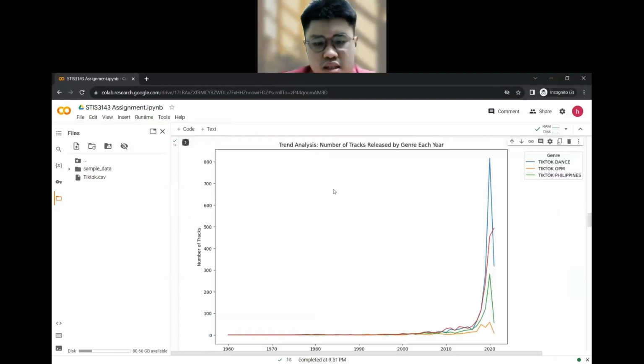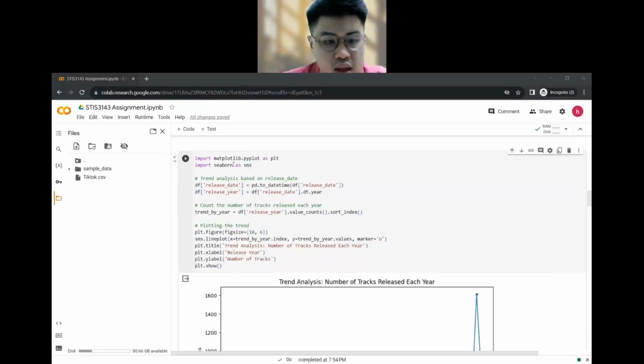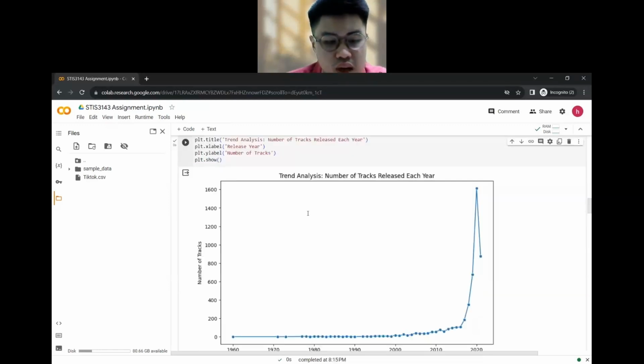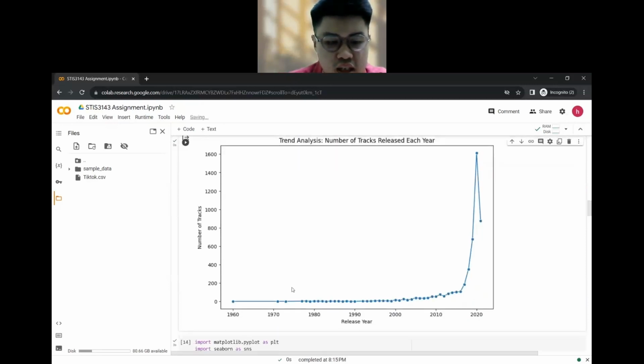Here is the outcome. As we can see from the graph, I use matplotlib and seaborn to plot the number of songs, tracks released each year with years on the x-axis and the corresponding track counts on the y-axis. Let's see the outcome. From the outcome, we can see that the trend is almost the same from 1986 to 2010. It starts increasing from 2010 and increases significantly in 2018 and 19 and reaches the maximum in 2020. Shows that the tracks are being released the most in 2020. However, it drops drastically after 2020.